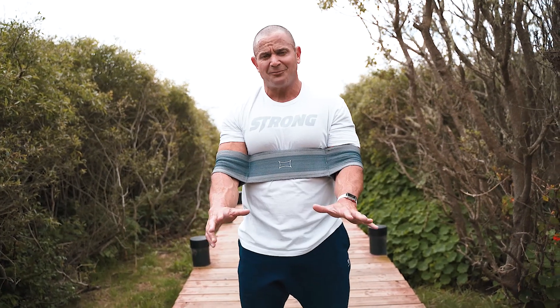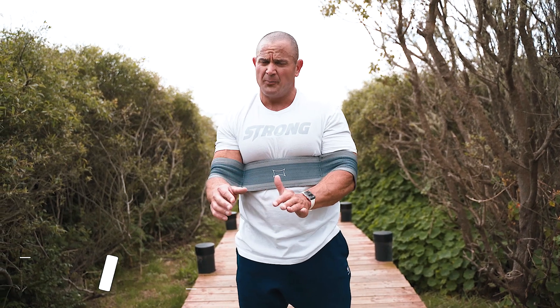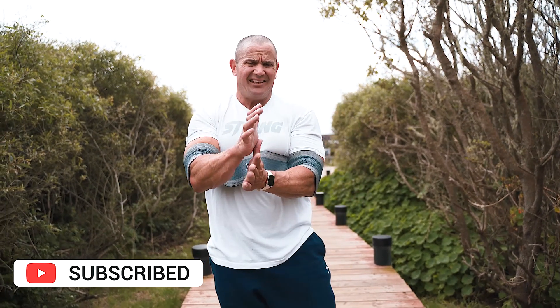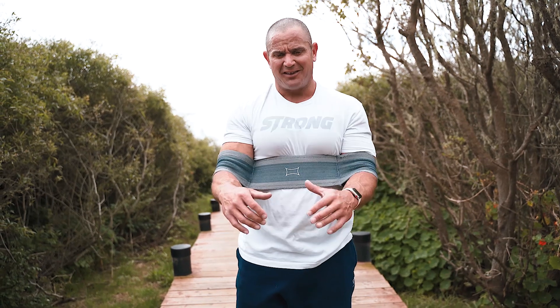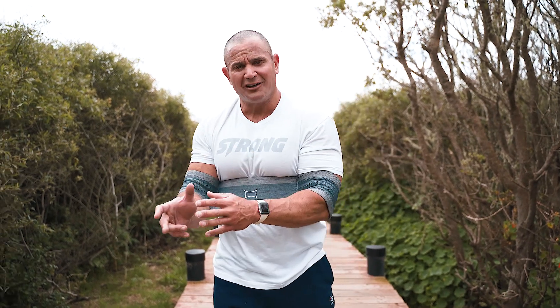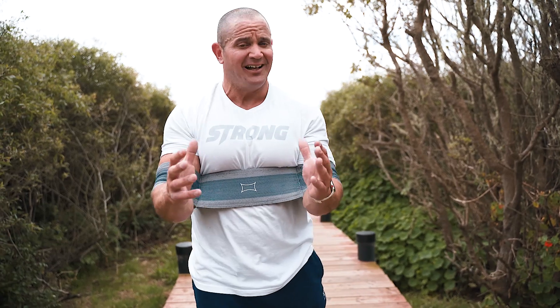I'm going to drop down on the floor and give you guys about 20 push-ups. I've seen a lot of men and a lot of women struggle with push-ups over the years, and a lot of it has to do with the strength of their core or lack thereof — they sag in the middle, they sag in their core, and they get kind of this droopy butt thing going on. If we can strengthen the core and find a way for people to hold a push-up position longer and practice the push-up, their core will get stronger and they'll be able to demonstrate their actual strength through their extremities a lot better.